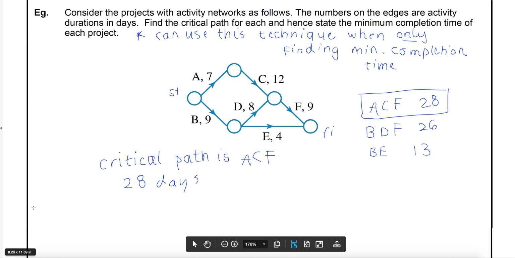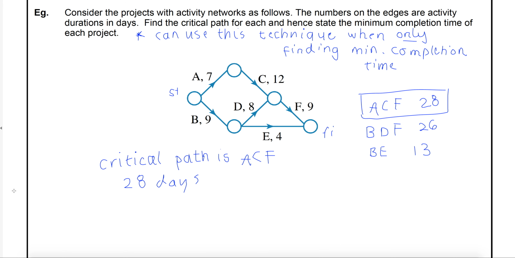So often you'll be asked for not just the critical path, but what is the actual minimum completion time. So make sure you give both of those if you need to. Just two more that I want you to try. So I'm going to get you to try them now. The next two are actually from the car exams. Now you see the font and the way that the edges are drawn is consistent across all of the exams, so you will start to recognise them.